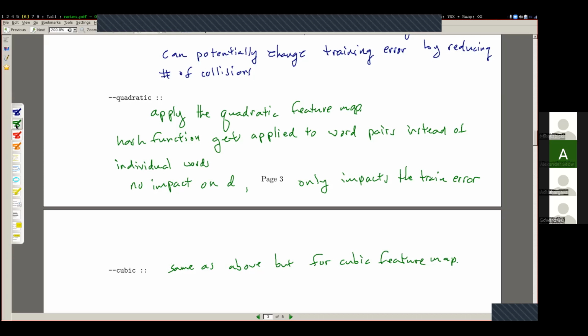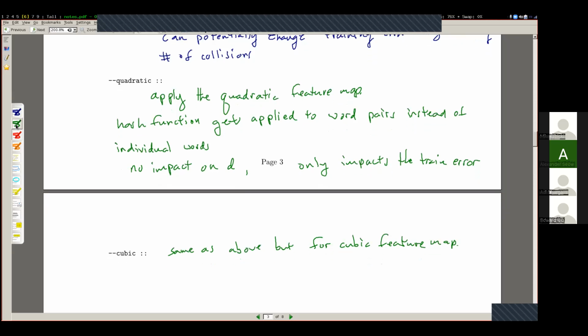Can you explain how quadratic just affects... Yeah, that's a great question. So normally when we've been using the quadratic feature map on a linear classifier, we have had just a single feature map being applied.